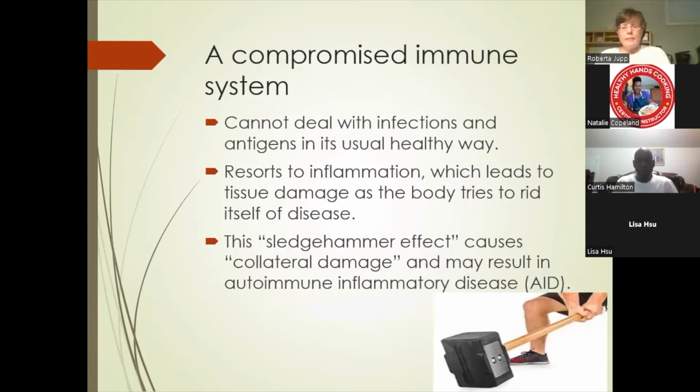So when we have diabetes, or someone that has an immune system that's compromised, not working properly, when we are exposed to anything that causes an infection, our body can't deal with it as well as someone who has a strong immune system. And so we get this sledgehammer effect, and the body just goes into overdrive. There's too much of an inflammatory response, and it acts like a sledgehammer. And so what we start seeing is the body attacking itself because the immune response is so strong.